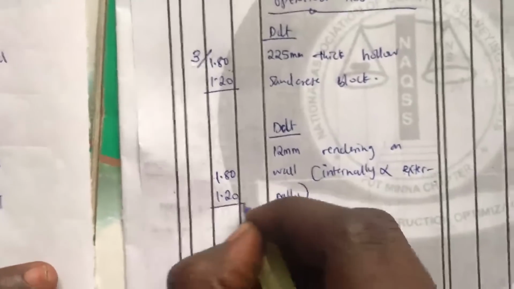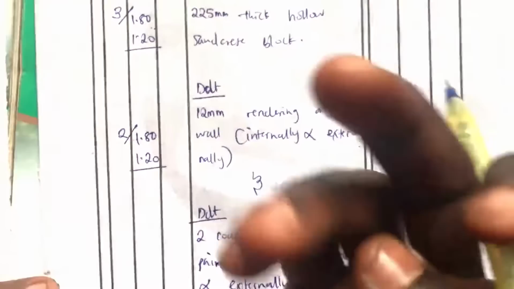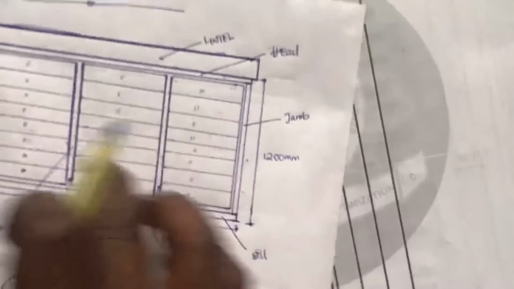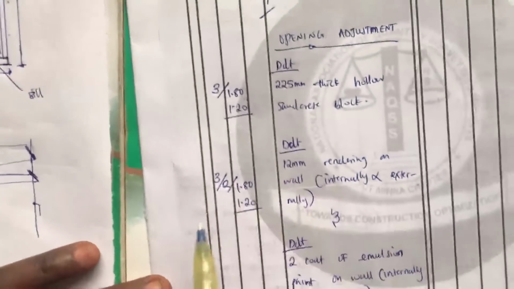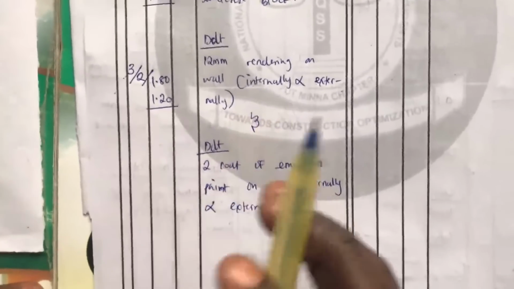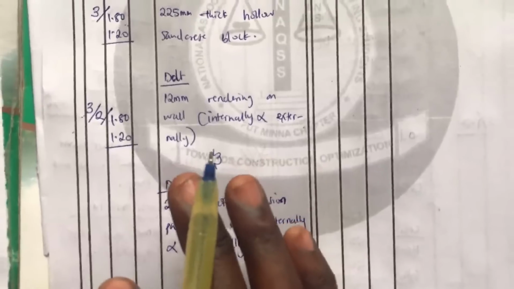So I can now book for this, still 1.80 by 1.20, close it, multiply by 2. Remember, 2 sides, internally and externally. Although I am not showing this here, we are just removing the deduction for this space, internally and externally. So multiply by 3. This 3 signifies 3 different openings that are found around the windows. So if you have done this, you are now done measuring for your window.